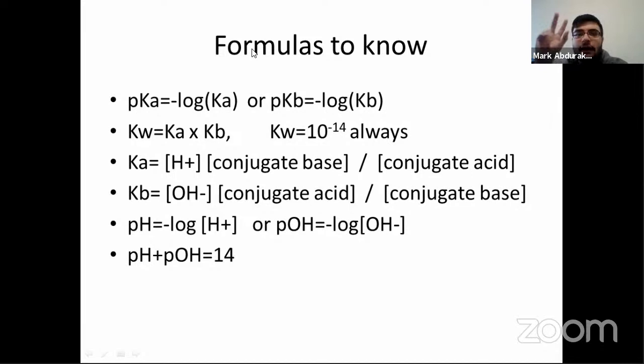They just might be radically different, right? Ka represents the strength of the molecule as an acid. Let's talk about pKa because it's easier to understand. If you have a pKa of 2, it means it's a pretty strong acid. If you have a pKa of 50, that's a very, very weak acid, okay?